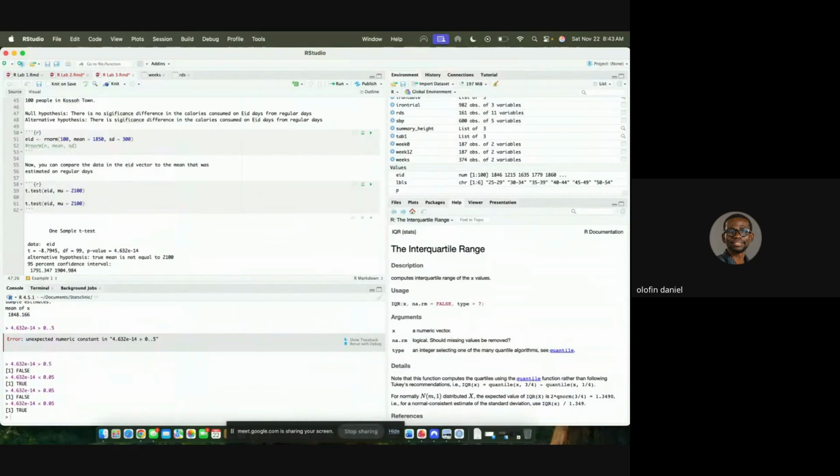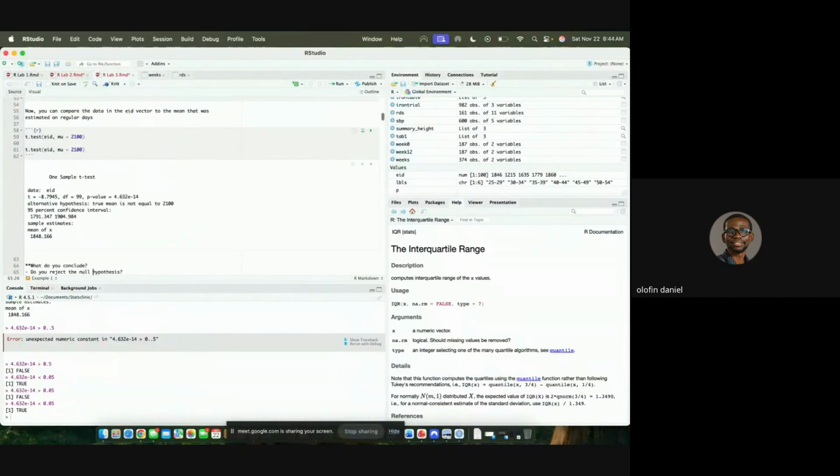You can say we reject the null hypothesis and conclude that there is significant difference in the mean calories consumed on each day compared to regular days, or the mean calories consumed on each day is significantly different from the one consumed on regular days.